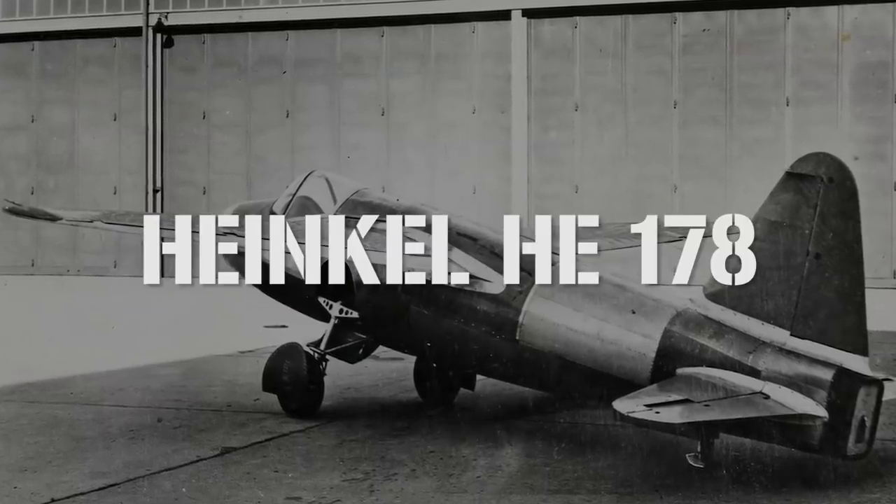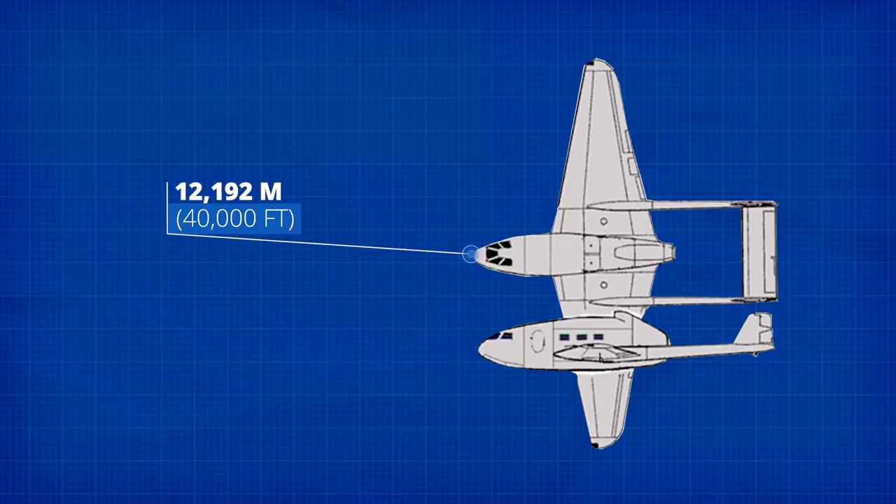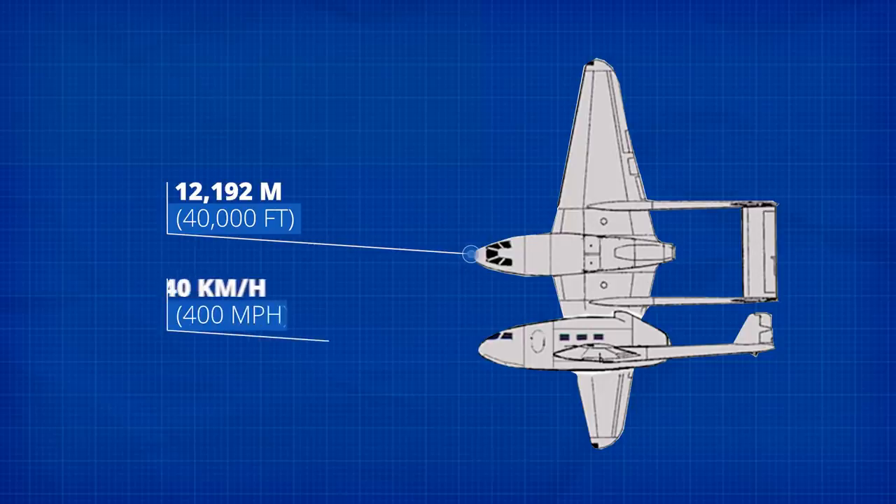While the first military jets had appeared out of Germany in 1939, a jet passenger airliner was an entirely different proposition. At the time, the general assumption was that jets were too unreliable and used too much fuel. Sir Geoffrey de Havilland — part of the committee brought together to discuss the aviation industry and head of the de Havilland company — believed otherwise. What was initially put forward was not a passenger airliner but a transatlantic mail plane with just six passenger seats, requiring a cruising altitude of 12,192 meters and a cruising speed of 640 kilometers an hour. This was the late 1940s, and it was nothing short of revolutionary.